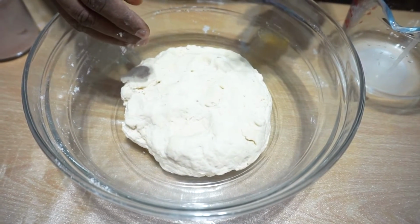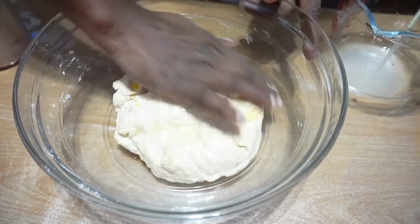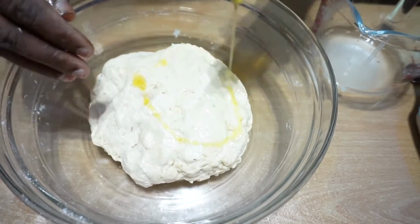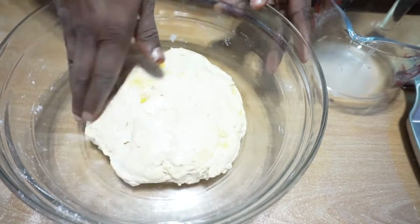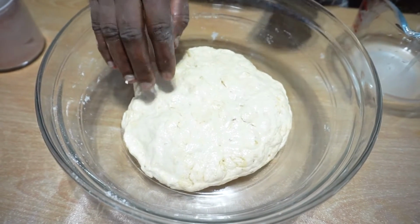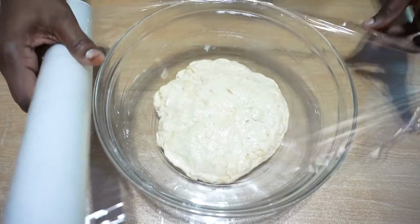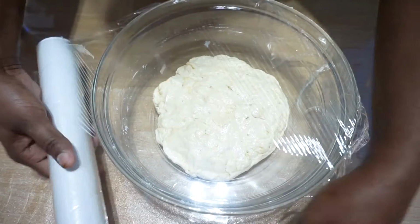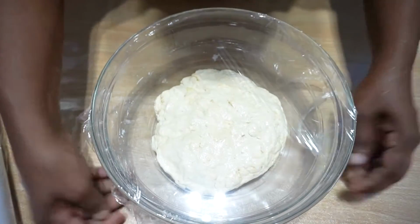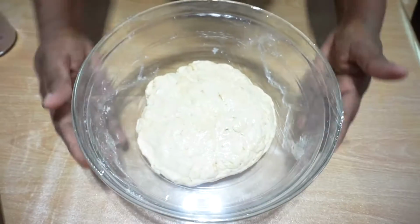I'm going to drizzle some olive oil. Ensure the oil covers the whole dough. Okay, now we need to let this rest for at least 1 hour until the dough doubles in size. I'm going to cover this with cling wrap. Okay, I will see you after an hour.